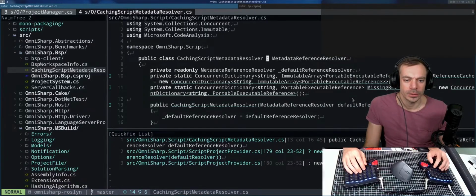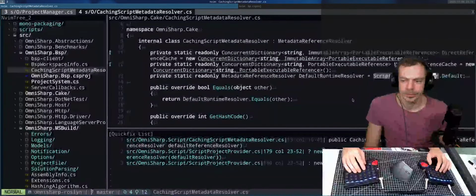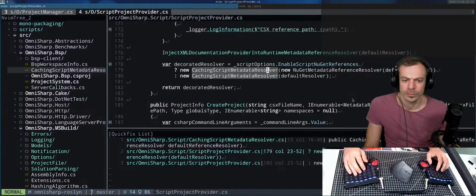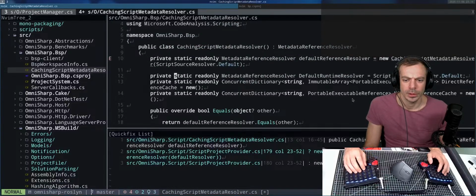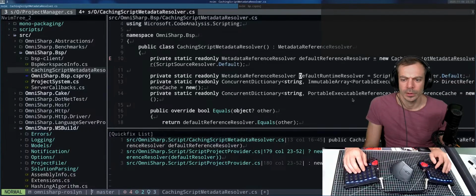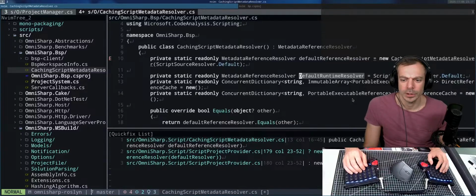We can copy the definition from here, take it over like this, and maybe rename only the resolver name. Default runtime resolver.